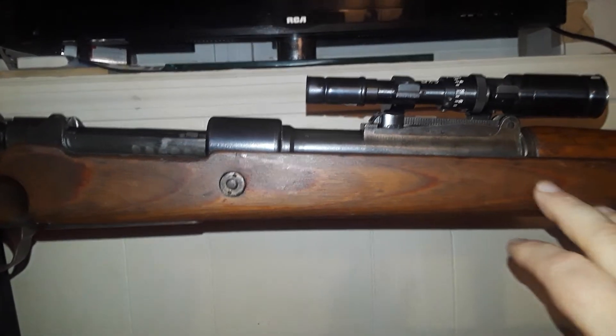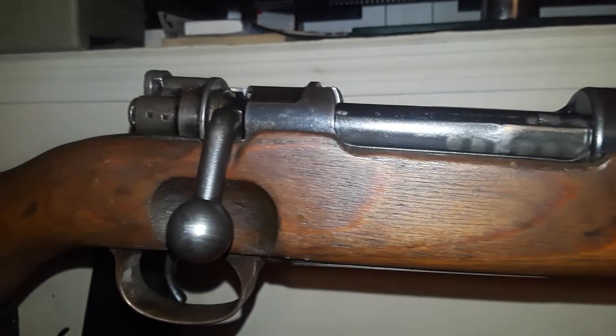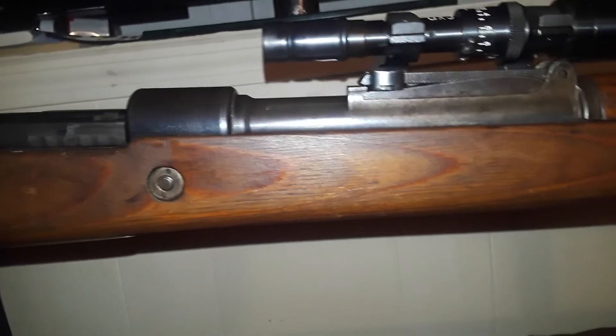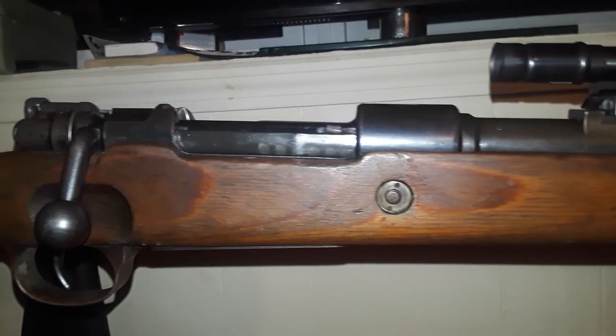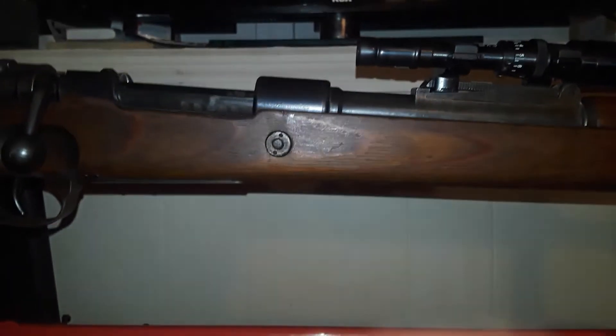You can see the lamination in it. I had one — the very first Russian-captured K98 I bought way back in the '90s — where I sanded all the shellac off the stock and you could really see the lamination process; it had some gorgeous wood. The Germans had to laminate stocks because they were short on everything, including wood — they would reuse wood, make laminate stocks, and use glue. The butt plate here is a sniper butt plate because of the way it's designed. You can take it off and see where they sandwiched every layer of wood together, glued it, and then machined it out for the rifle stock. The Germans over-engineered the rifle stock, but these things were great.